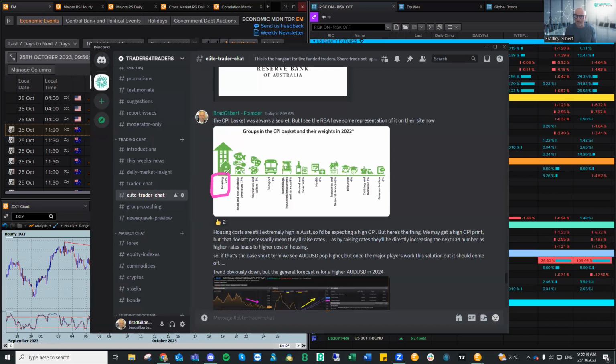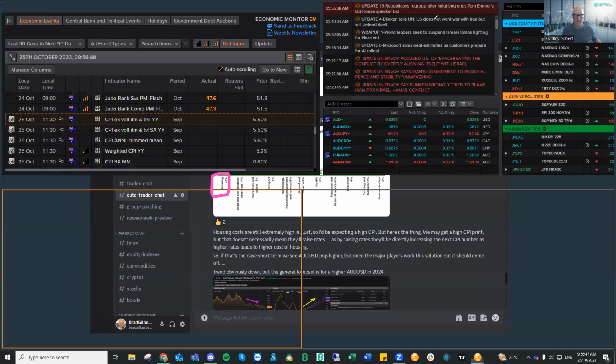And this is the pressure on the central banks, like the Bank of Canada also talks about. If you raise rates, you're directly, not indirectly, putting more pressure on higher CPI. It's almost like unique economic conditions which the central banks have been dealing with since the global financial crisis in 2008, 2009. So do the central banks actually raise rates? That's the question I'm looking at. I don't know. I don't think they will.